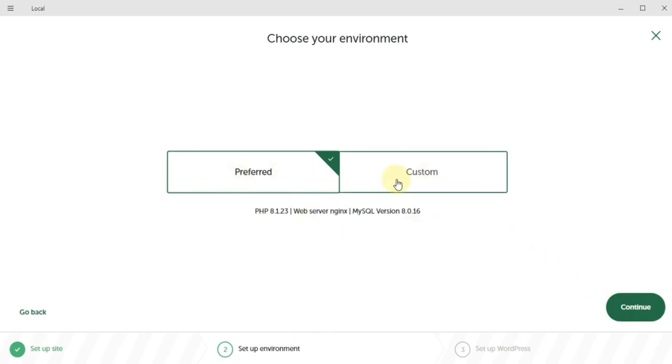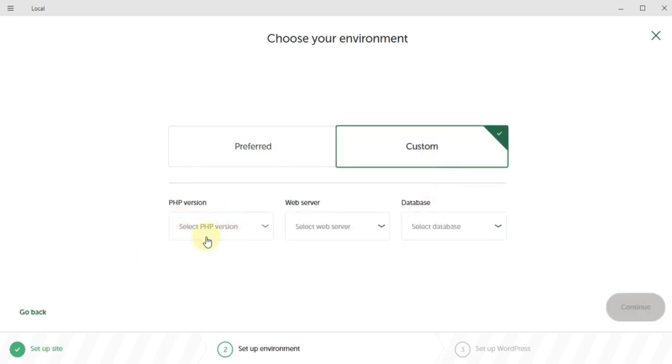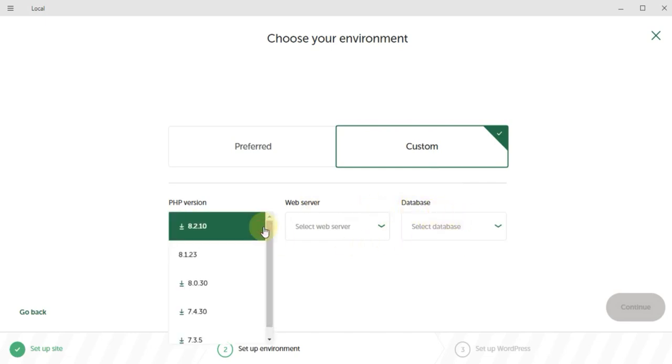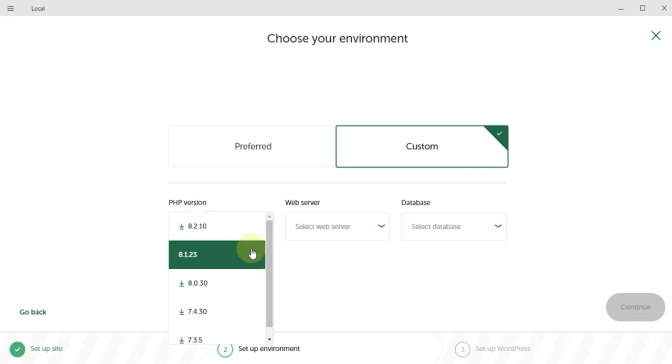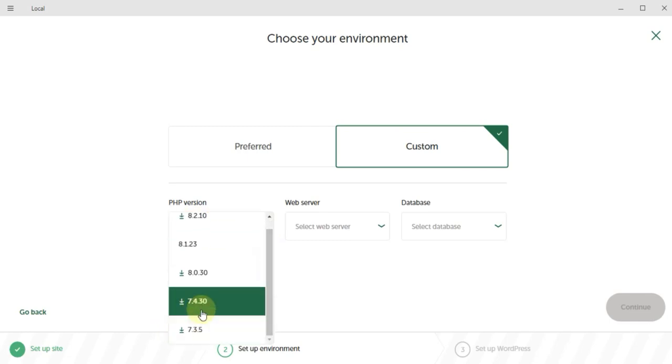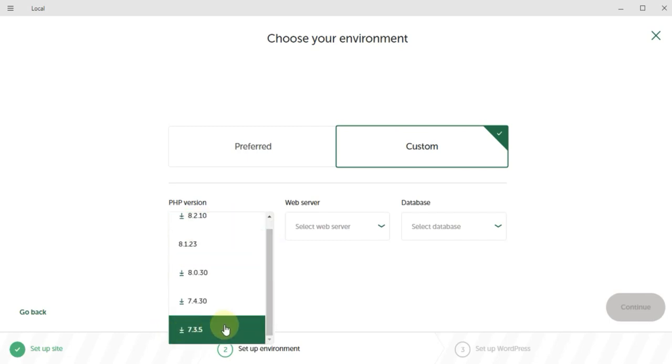Just use preferred. If you want to do custom, it will allow you to change the version of the PHP, the web server, and the database information. So if the website you want to work on is not compatible with the latest version of PHP, you can use any of these, like PHP version 7.3 or so.